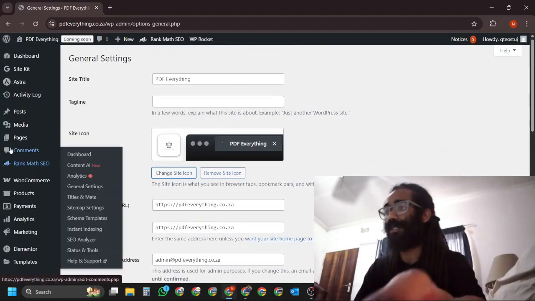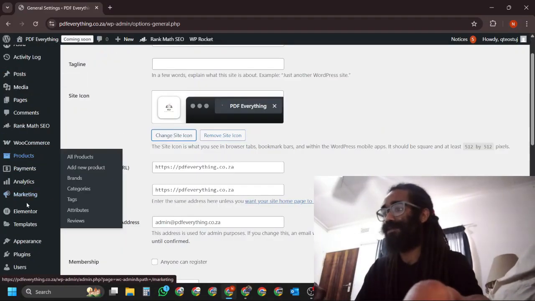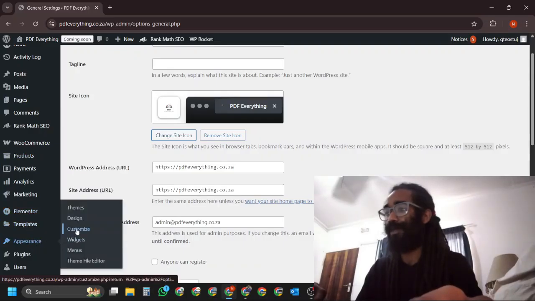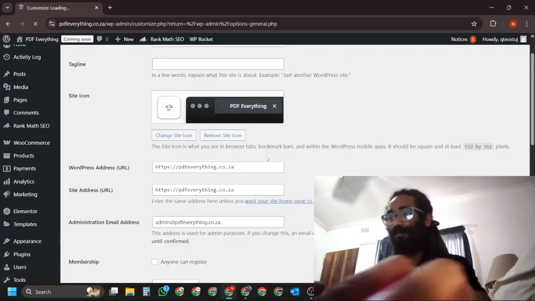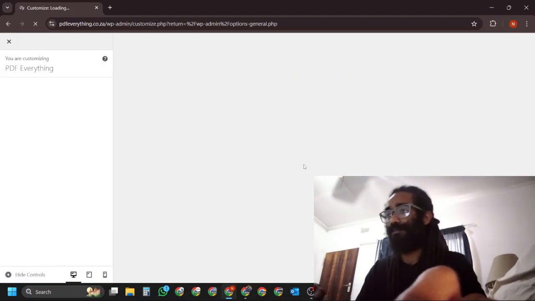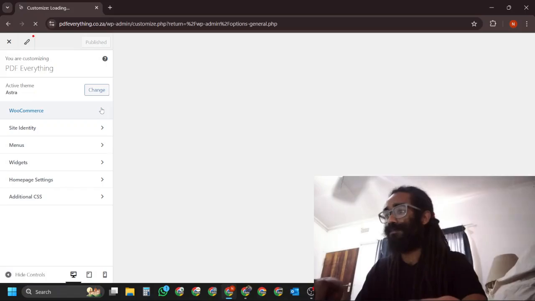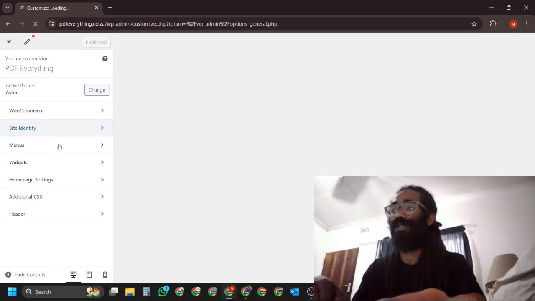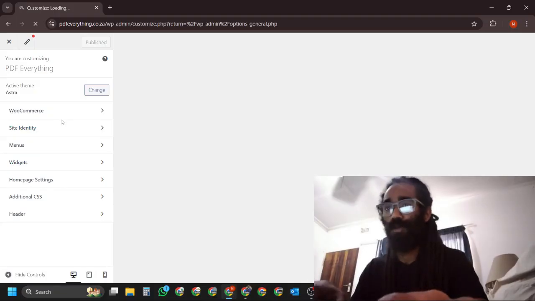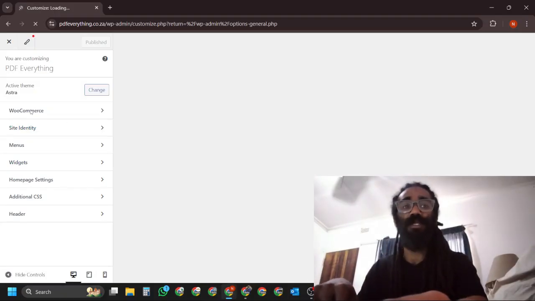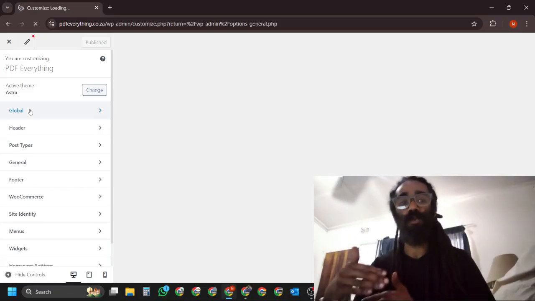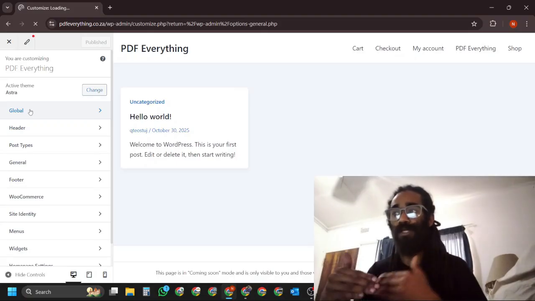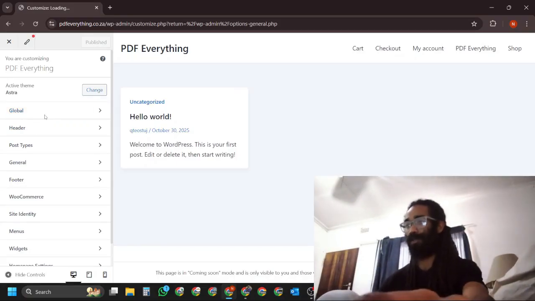Alright, and then we are going to come over here to the appearance tab, and we're going to click on customize. Okay, we are not going to customize too much at the moment. I just want to add the logo into the website so that when we create and edit the home page, we can see more or less what we are working with, and we know the direction that we want to take with this home page.